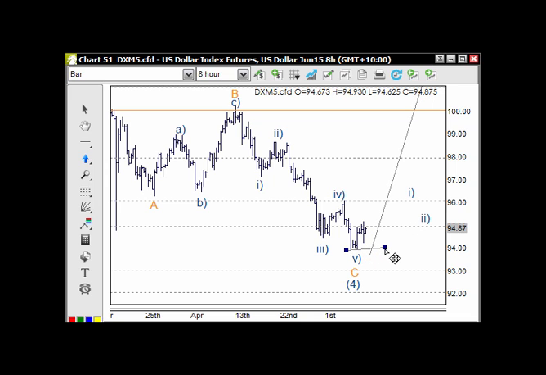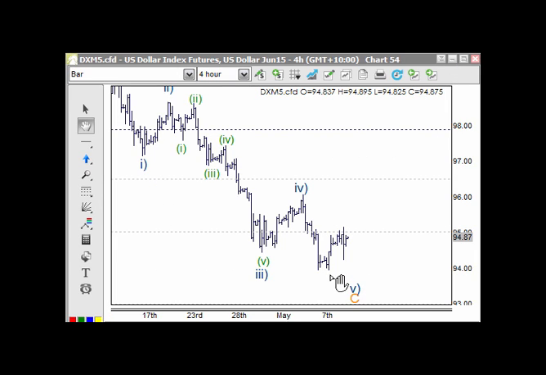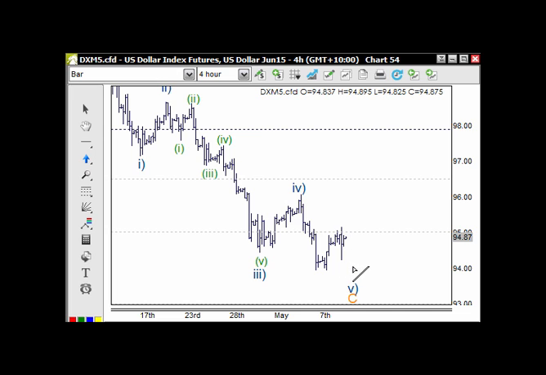So even if I am wrong, then there would only be one more new low coming in through here, but it does appear that this little pattern has a bit of structure to it in terms of an impulse wave to the upside. I would have just liked to see it above that 95 to give a bit of clarity, but sometimes they take a little bit of time to work too, like 5 waves up here, and then the 3 waves back, and then another 5 up, another 3 back, and working to the upside as such.